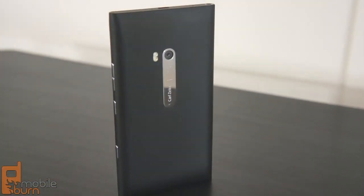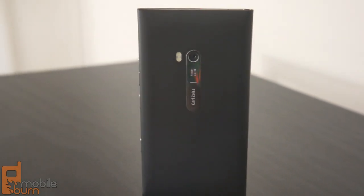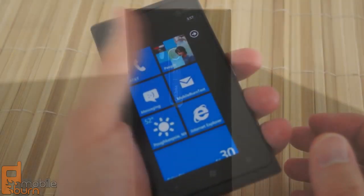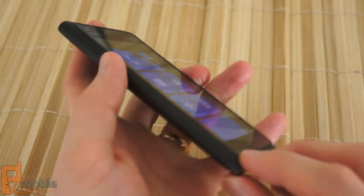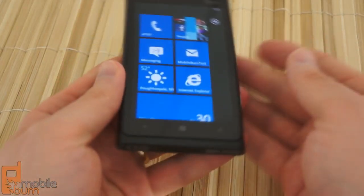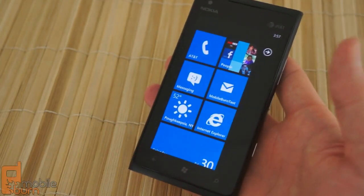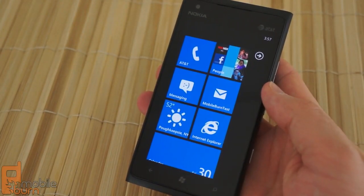The phone itself is stunning, and there are no seams or doors to break up the phone's smooth curves and continuous lines. In your hand, the curved sides mask its 11.4mm thickness, and though it tips the scales at 159 grams, it doesn't feel uncomfortably heavy. The Lumia 900 has a few differences from the Lumia 800, but they are significant.